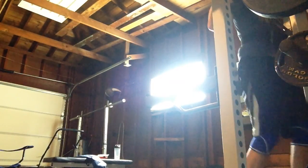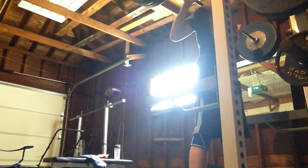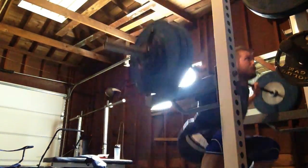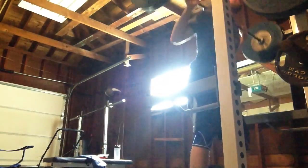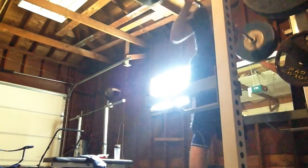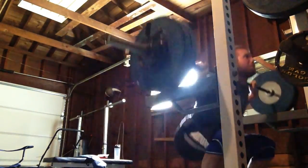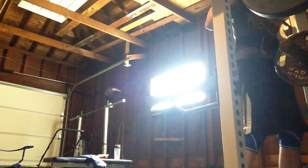The goal of this program is to increase the weight every week, so this was pretty easy today and next week will be a lot harder. I'm going to do 125 kilos for sets of six, 115 for nines, and 135 kilos for threes. It's going to get a lot harder, so my hope is that this volume this week will be a good warm-up. The third week will be the hardest, and after that I'll do a deload week and then repeat the process.